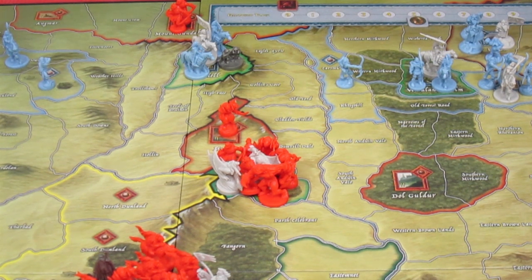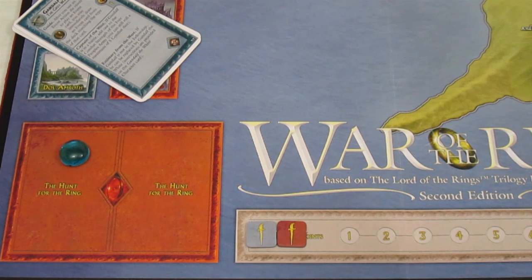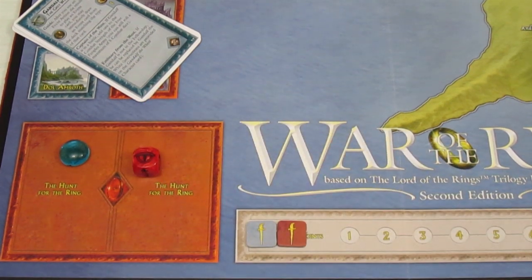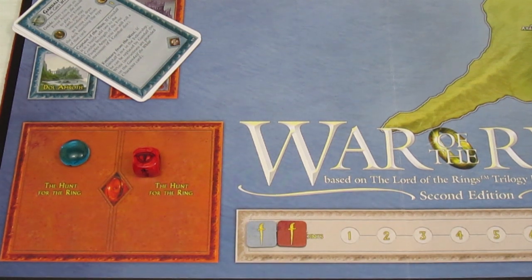All right, up next is the hunt allocation phase, and this is where the Shadow player must place at least one die into the hunt for the allocation, and they are indeed going to place one die. That leaves them 7 dice to roll for other actions. I have no idea what they're going to do those actions with. Possibly trying to crush the Free Peoples with their massive armies. That's my guess anyway.